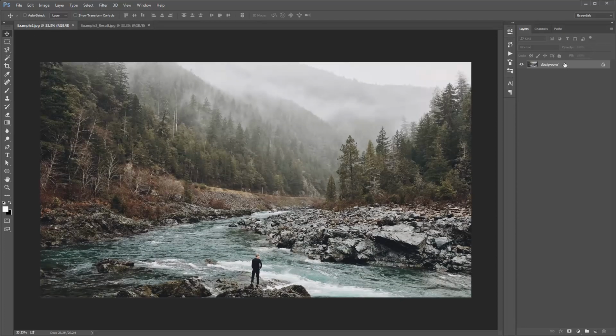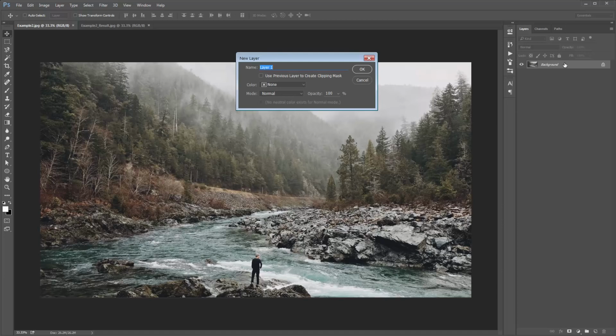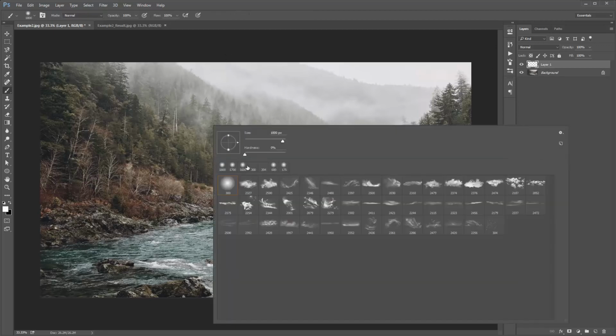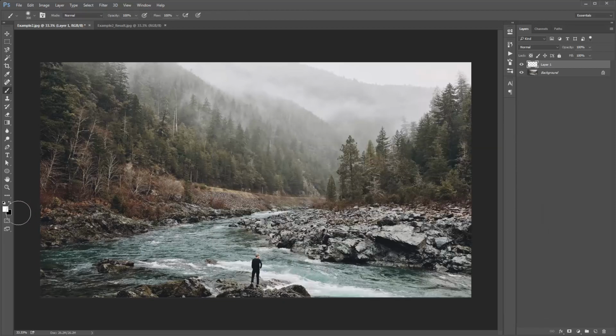So firstly, let's create a new layer, okay? And just like how I explained before, we want to brush snow onto different portions, and we're going to break this up into like color groups and sections. So you can see the rocks here are, you know, a very similar color. Now we've got the trees, they're a different color. You've got the ground along here. So let's focus on the rocks first. So if I just hit B, grab that soft brush and make sure white is our active color. And all I'm going to do is start brushing white on top of the rocks.